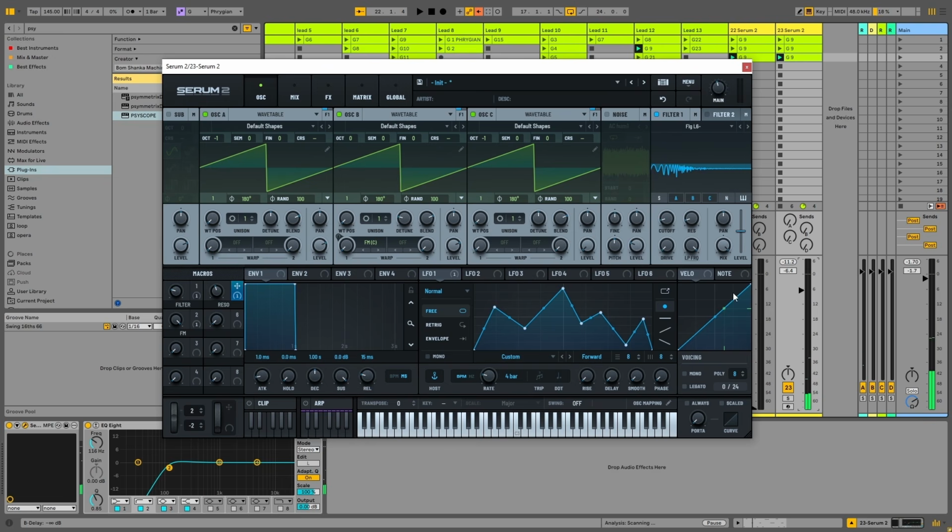Okay, so now what we're gonna do? We can connect this LFO1, this one, here. And now if you will increase resonance, it will get much more aggressive.